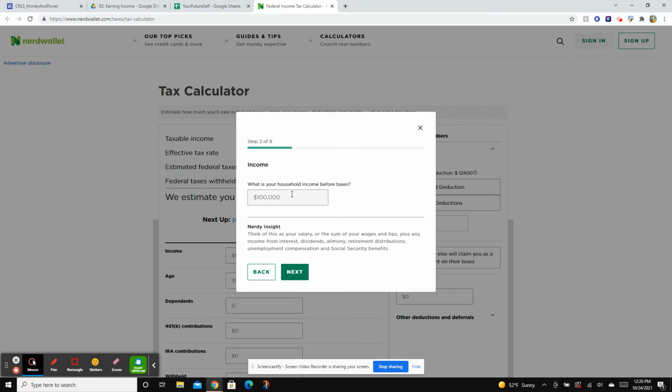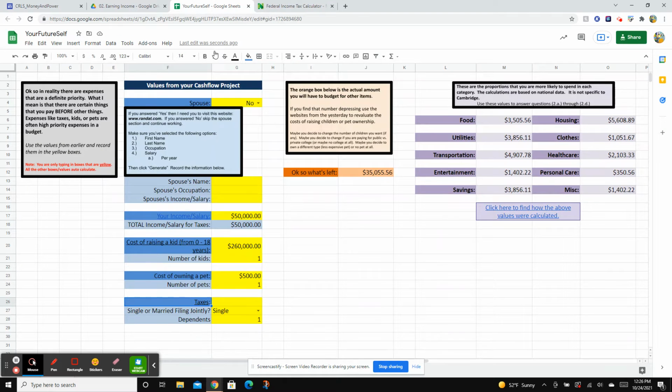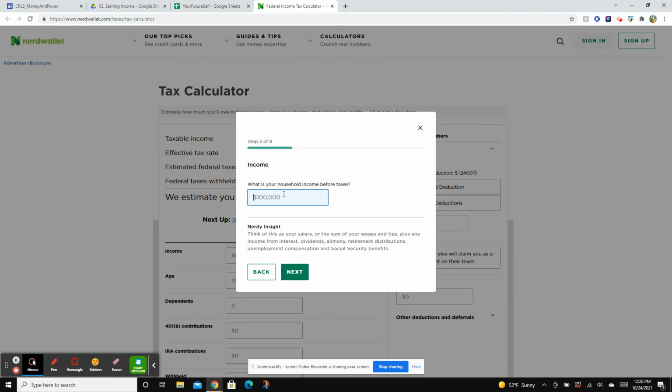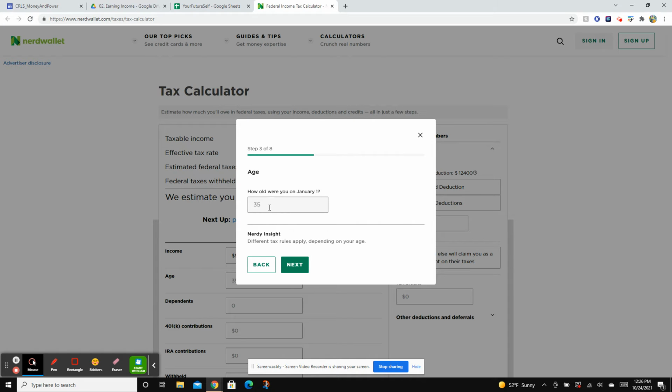This is my salary, so you're going to type that in there. If you're not remembering, just flash back to your other screen just so you can grab that number again. So I'm going to type that in. Here we go. We're going to keep this as the default age. Age doesn't really have an impact on your taxes until you're getting close to retirement. So we're just going to keep it as this default 35 age.